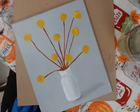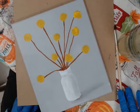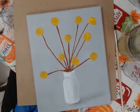So what I'm going to do now, for example, I've got this brown now on my white, and I'm going to let that dry, and then we will just paint right over that, and it's not going to be a problem. But for my flowers, they didn't turn out as yellow as I wanted them to in spots.